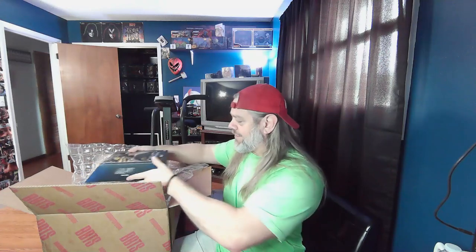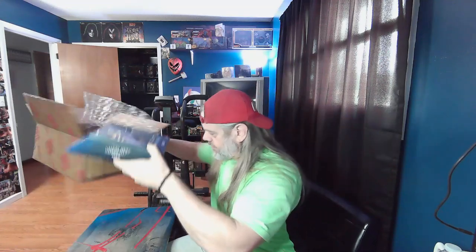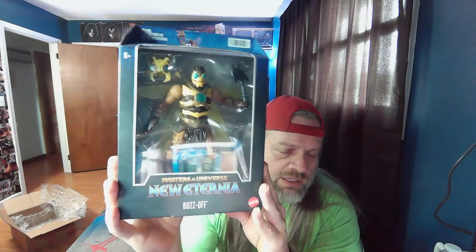And last but not least, we have another empty box. We have Buzz Off. A cool character. I like Buzz Off. Now, this is New Eternia Buzz Off, which makes me wonder. I mean, he looks a lot like the one from the Revelation show, but it says New Eternia. So I don't know. Maybe we'll get a different one. I don't know.